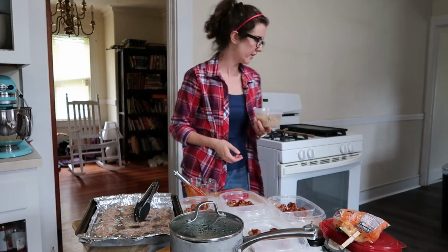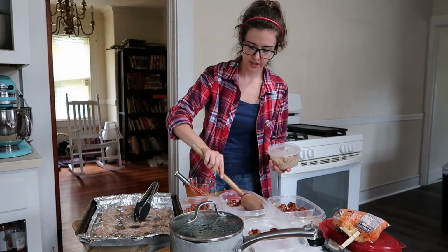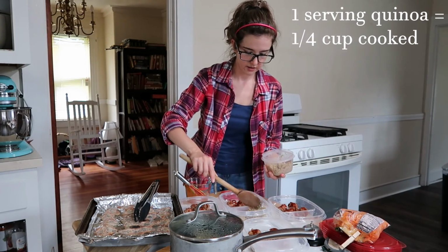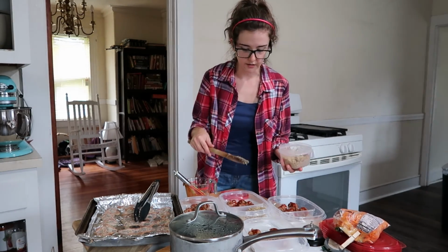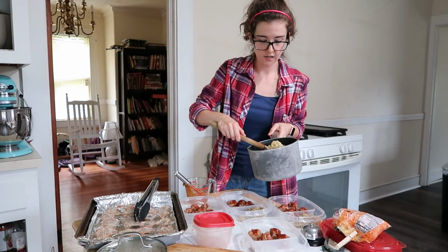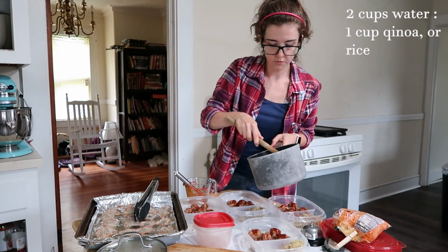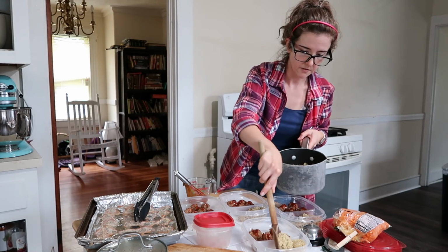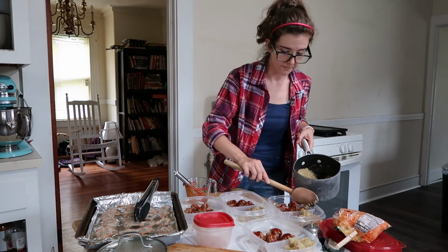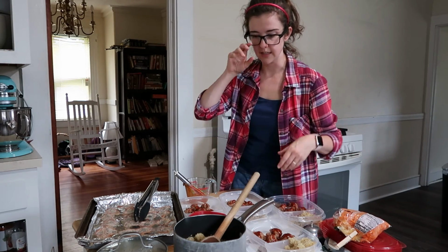We're just gonna portion off our quinoa now. Trusty spoon. And I believe I've said in the past that 1/4 of a cup of quinoa is a serving. And you don't have to measure this out and be exact, but at least try to guesstimate what would be a 1/4 cup. And the quinoa that I made today, it's just that 2-to-1 ratio and a bouillon cube, just for the well-rounded flavor of your quinoa. Because quinoa tastes good on its own, but I really like adding that bouillon cube. Something extra to the quinoa. Oh, you don't have to salt and pepper it later. It's already got all the seasoning in there.